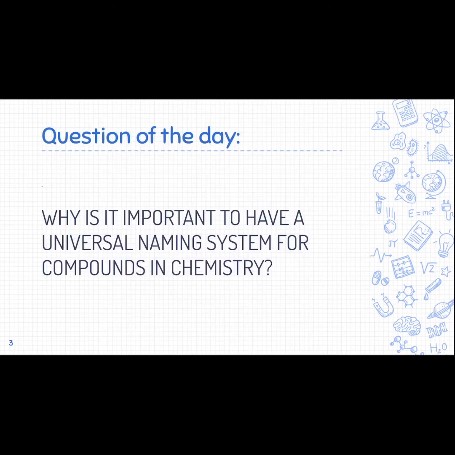In order for scientists, different companies, and even industries in the world to be able to exchange different scientific information and data, it's really important that everyone's on the same page with naming compounds. So it's important to have a universal naming system so that everyone understands what the other people are talking about.